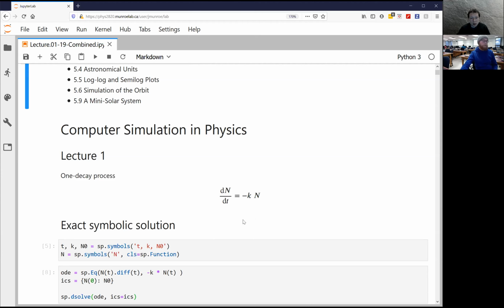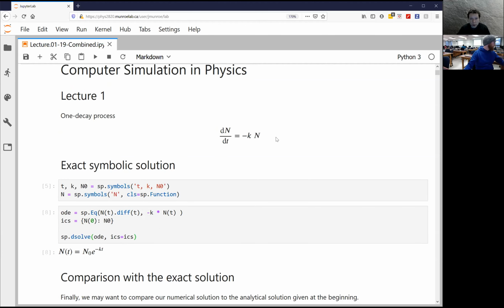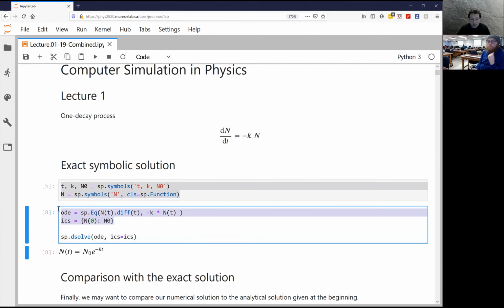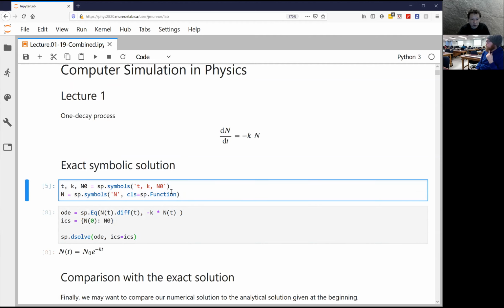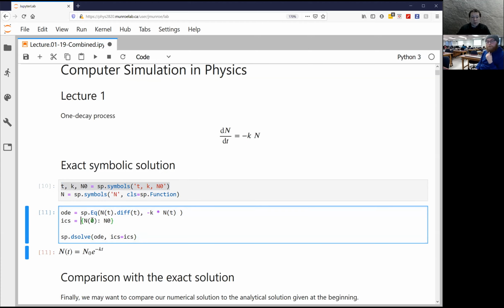So the way we solve that is we introduce the symbols involved in the problem. So N and T and K. You need some sort of initial condition to be able to solve anything. So I'm going to define those as symbols, set them up as a system of equations, and then solve it. So here's sort of the basic use of SymPy. The idea is we have to have symbols. We can do things like forming equations, substituting in variables, and doing things like either .solve or .dsolve to be able to work with it. Later on in the course, we spend 2 lectures talking about SymPy in more detail, but that's the basic idea.